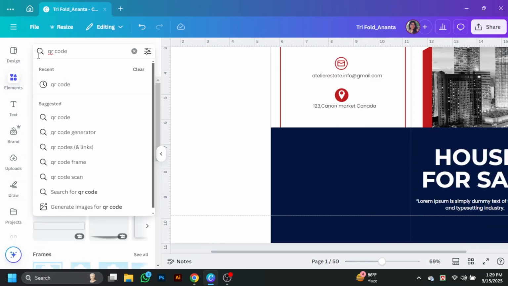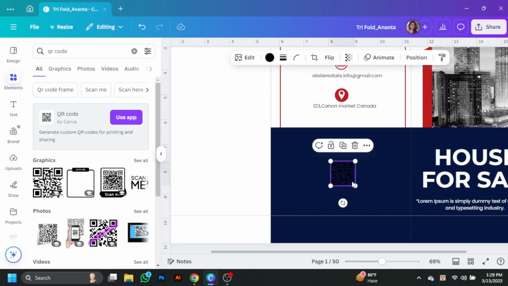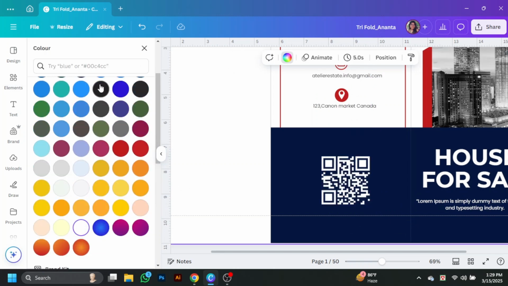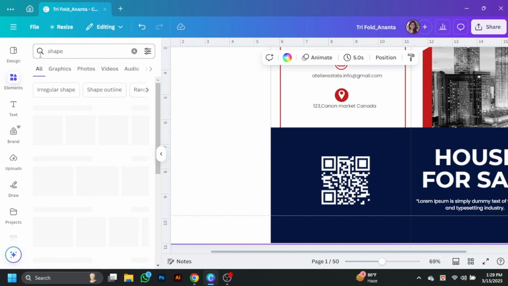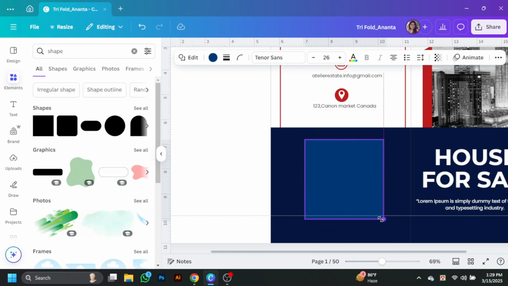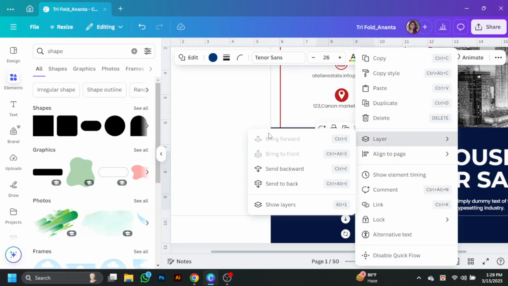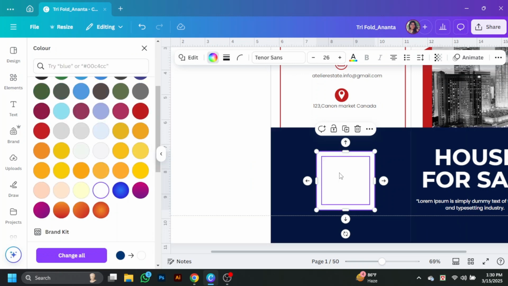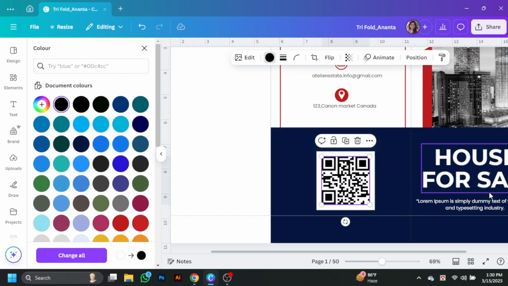From the elements, let's search for a QR code. Change the color to white and take a shape. Change the color of the shape to white and change the QR code color to black.